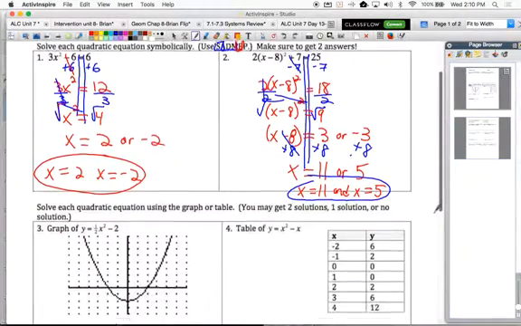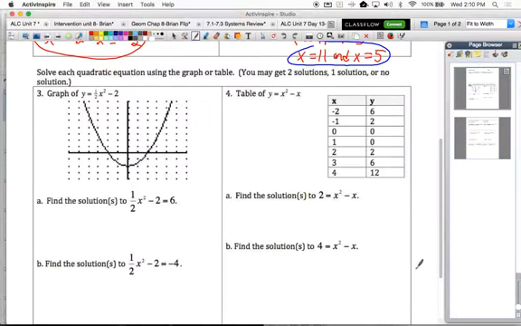So that's solving symbolically. We also talked about how to solve an equation just using the graph. So pictured here is the graph of y equals 1/2 x squared minus 2. And to find the solutions, we're looking at when does that graph reach a y value of 6. You'll notice that the y value is being replaced with the number 6 in this first equation. So we're looking at, when does this graph reach a y value of 6?